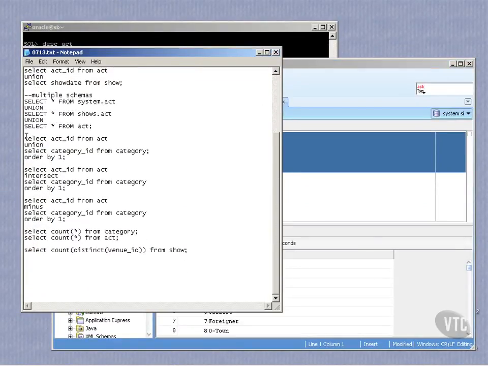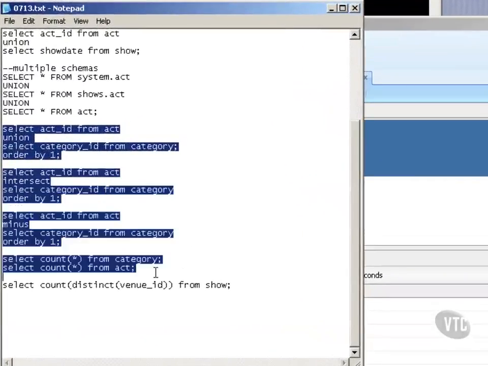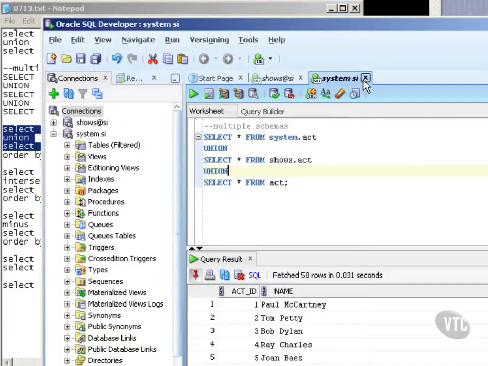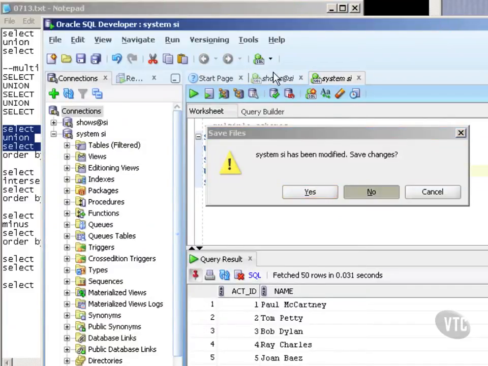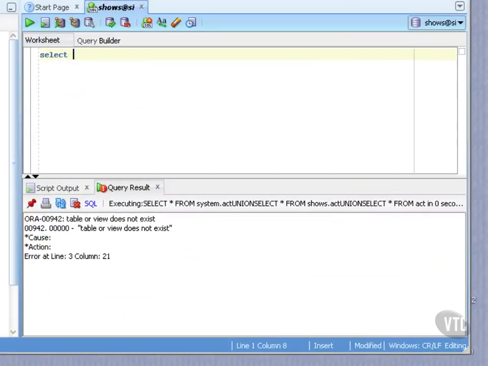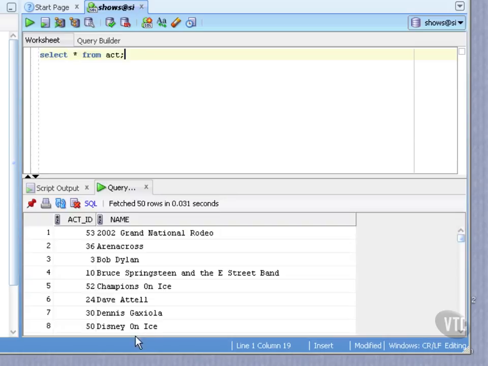Now let's look specifically at union, intersect versus minus. So getting out of system again, going back into shows, what we have first of all is star from act. What do we have in the act table? In the act table we have, let's order it, order by 1.